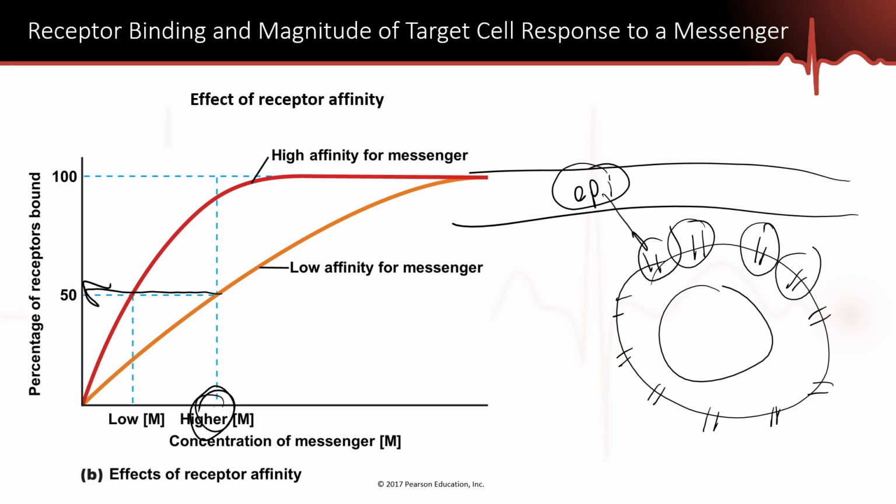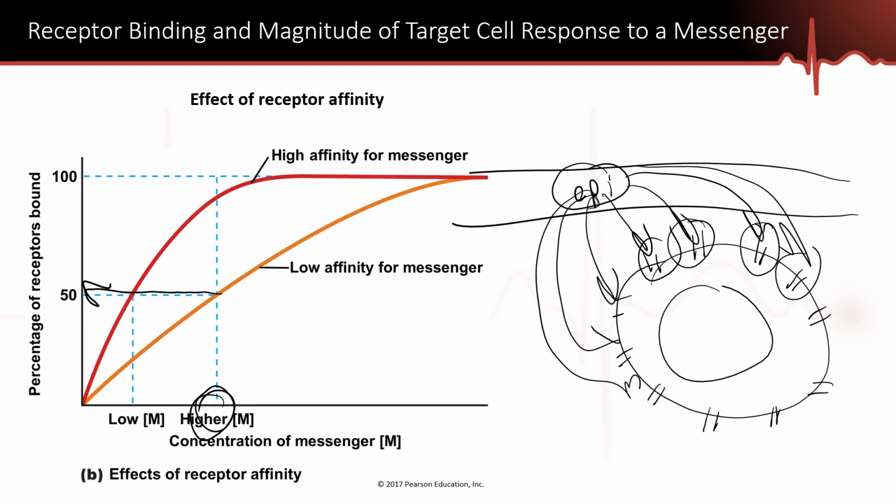There will be much more epinephrine bound to these adrenergic receptors, right? Because these receptors have a very high affinity for epinephrine. They bind epinephrine much more easily. So at the exact same concentration, look at this, you will have many, many more receptors that are actually binding epinephrine. And thus, the magnitude of effect that the chemical messenger, in this case epinephrine, has on the target cell will be much greater, right? Heart rate will go up much more significantly if we have epinephrine in the bloodstream rather than norepinephrine at the same concentrations.